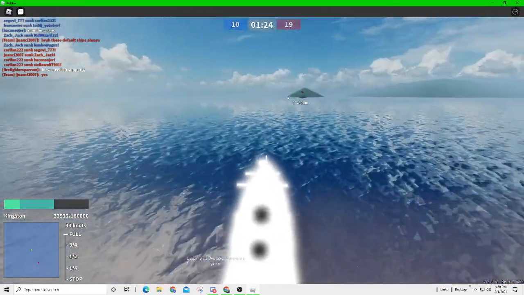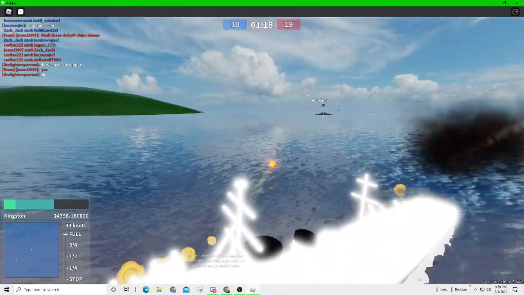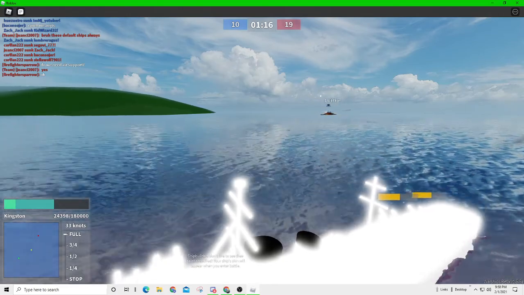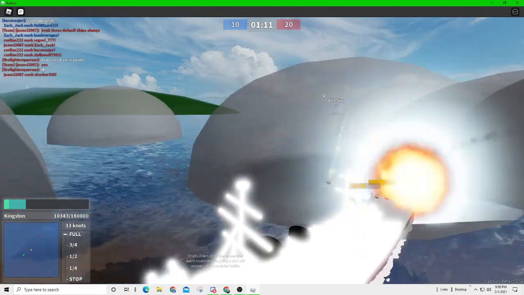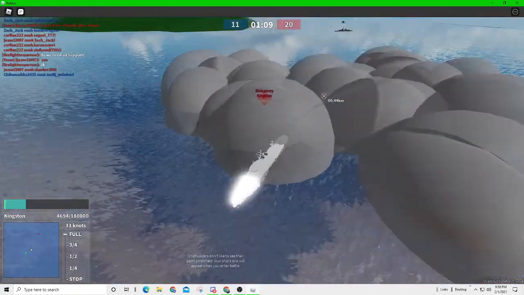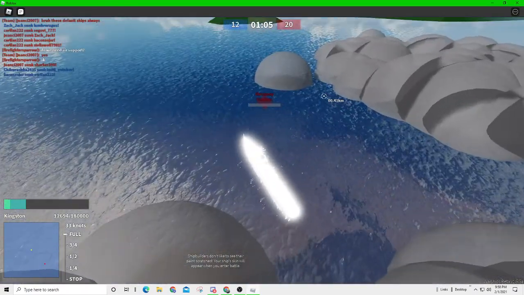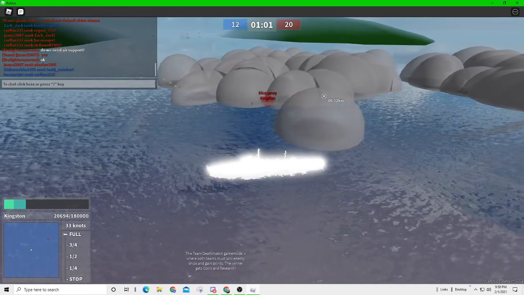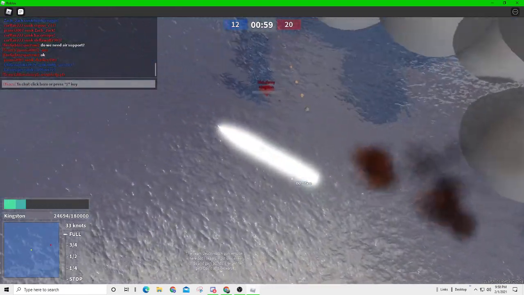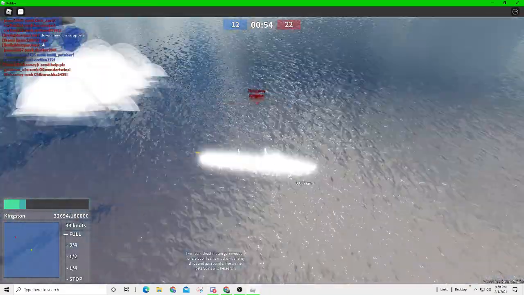Now, fortunately for this cruiser, I found a Slaternost, so if the Slaternost knows how to play, it can... Stop, please. Please. No, no, no. Oh, no. Bad submarine. Bad submarine. Okay, it's gone.